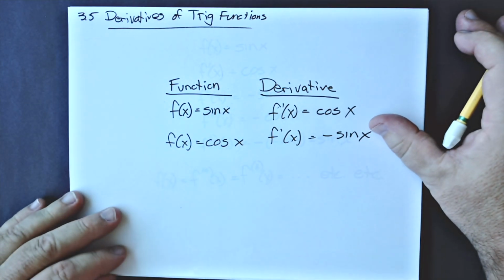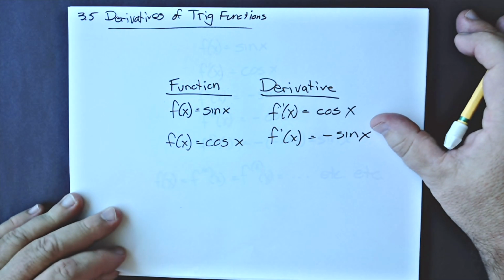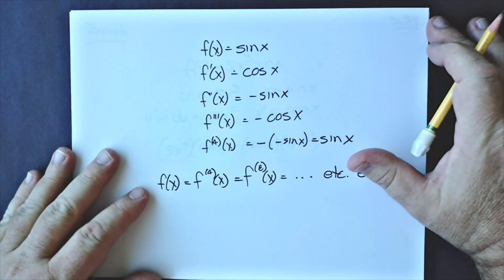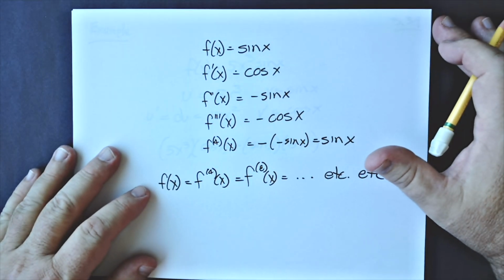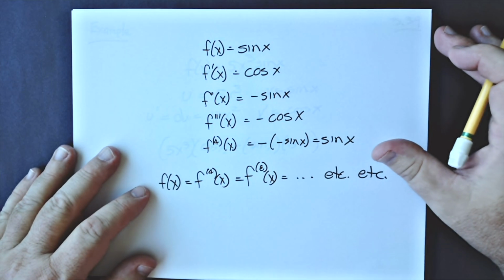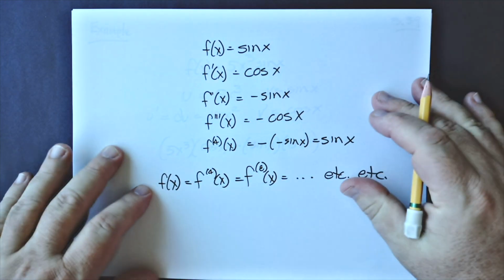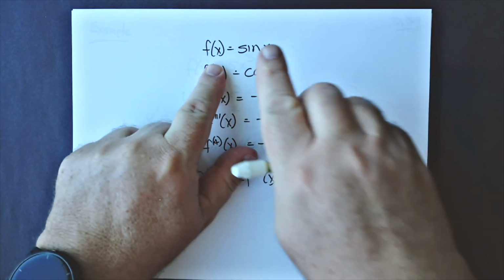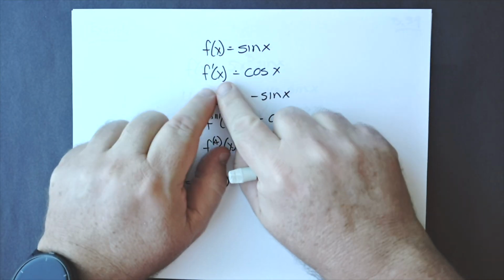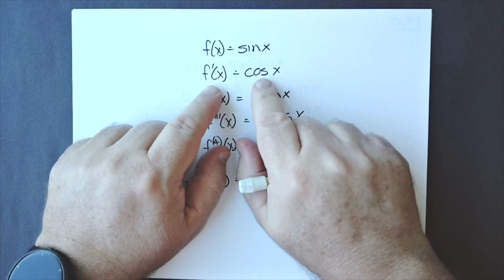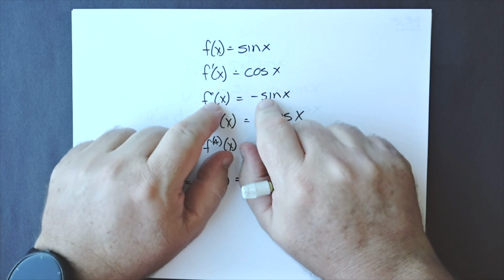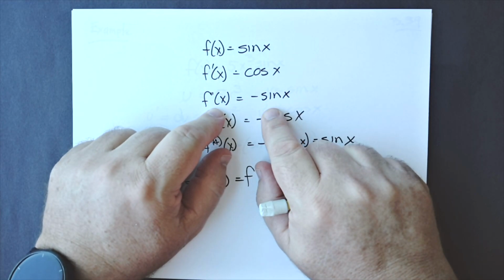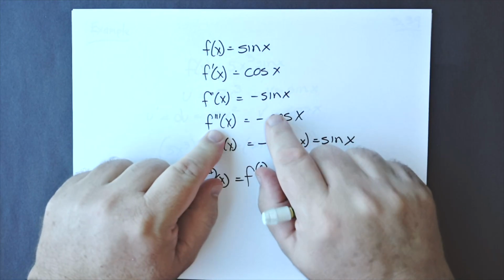But let me show you one interesting fact about the two of those. First of all, if you recall, imaginary numbers, when you square them and cube them, there's a cycle. Well, sine and cosine do the same thing. So I'll show you right now. Here's our function, the sine, and we take the derivative of that, we get the cosine. If you keep taking derivatives, this is the second derivative. Notice the derivative of the cosine is the negative sine. Now I'm going to take the third derivative.